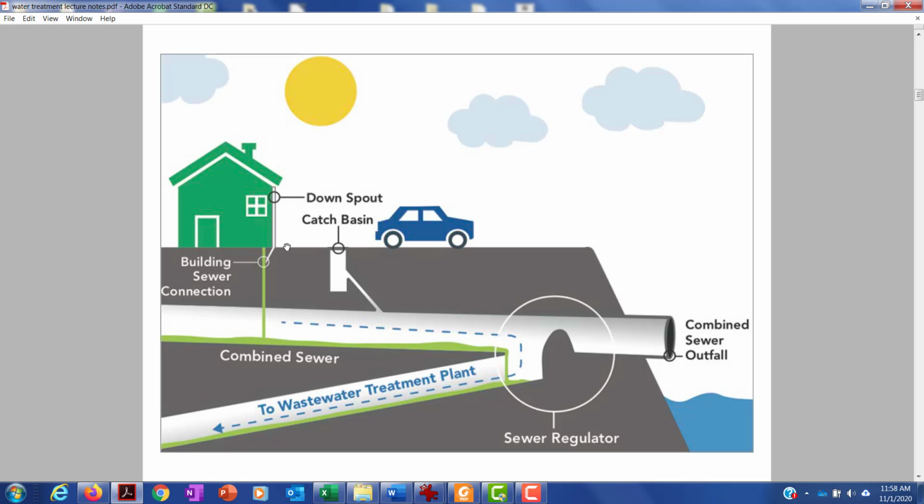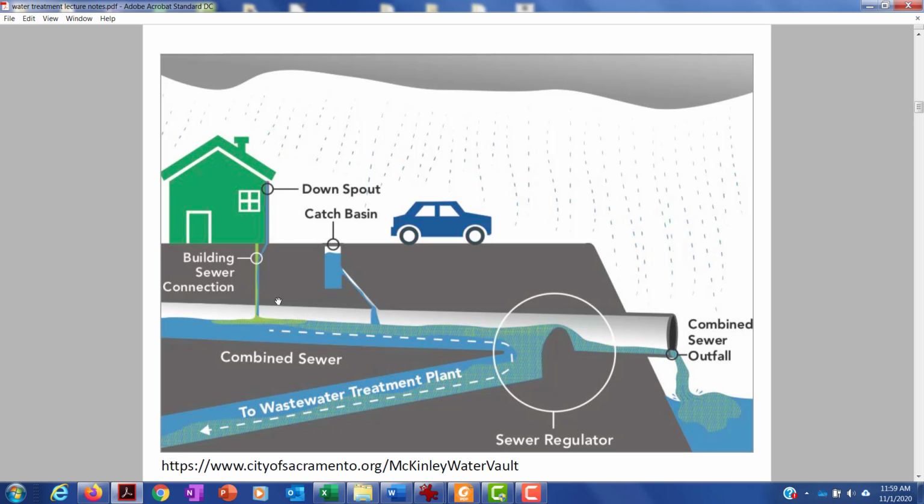And the way that system works, if you have a combined system, it's not the end of the world. So here we have sewage from a house, and we have stormwater from a street drain going into the same pipe. All that water goes to the wastewater treatment plant. So no worries, all the stormwater gets treated. The problem with this is, though, when it rains really hard, the sewer plant can't handle all that water. And so these systems, there's one in Santa Monica that's famous, have to have a bypass for the heavy rains. During a heavy rain, the sewer plant hits its maximum, and all that goes to the sewer plant, but the extra goes out into the river.